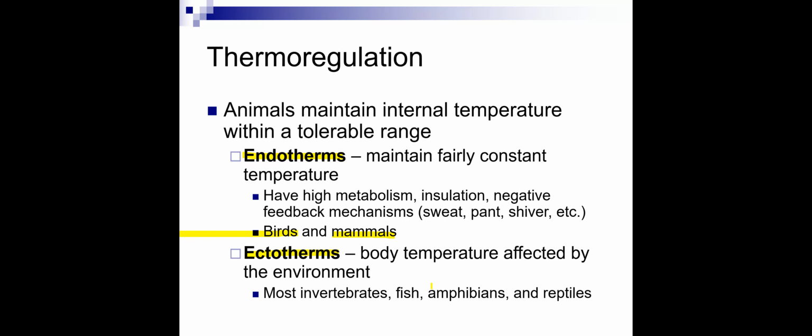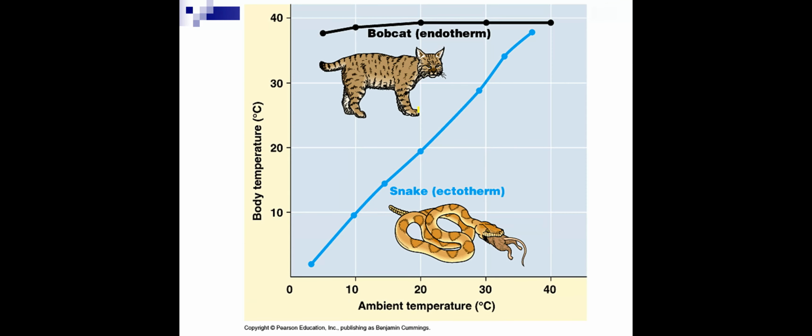Or when it's really hot, you will see them in the shade. You know, you won't really find them up close to the bright light or to the direct light. Or if it's just a nice spring day, you may see them bathing in the sun, kind of just chilling. And so ectotherms, they have a much greater range of temperature. So here we have our endotherm. We can see it's a very narrow range, whereas the ectotherms kind of can vary over time, depending on the environmental temp.